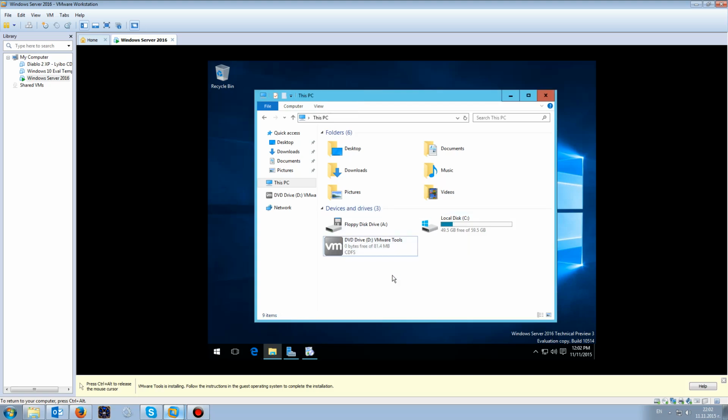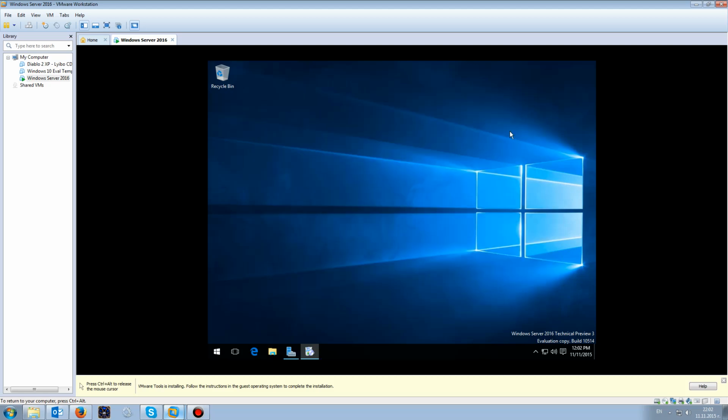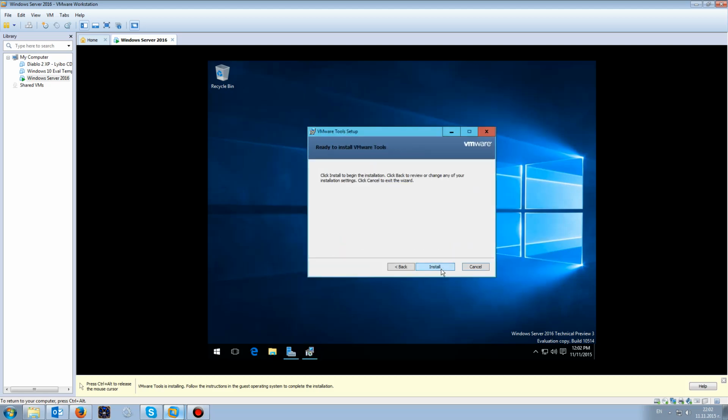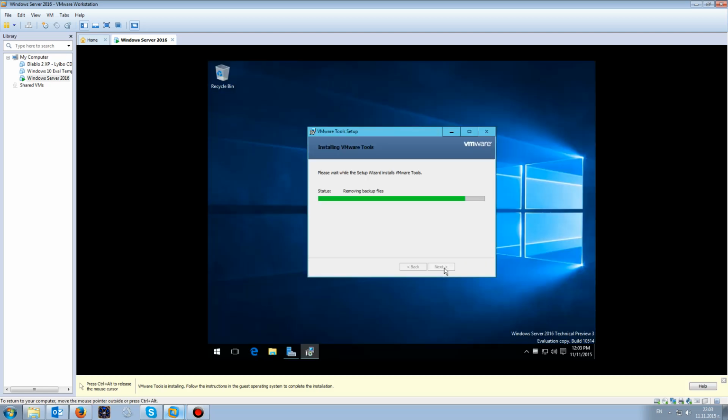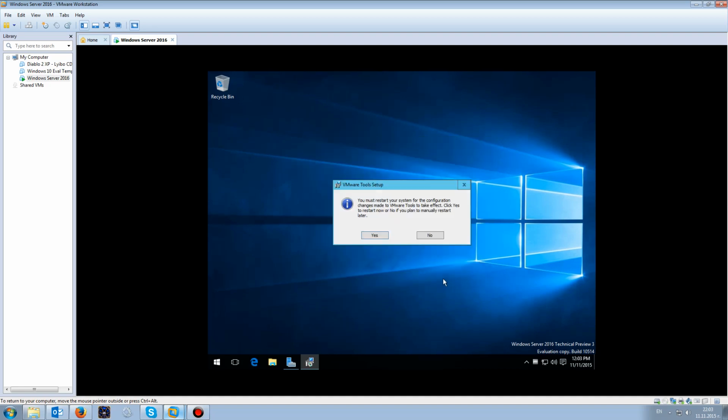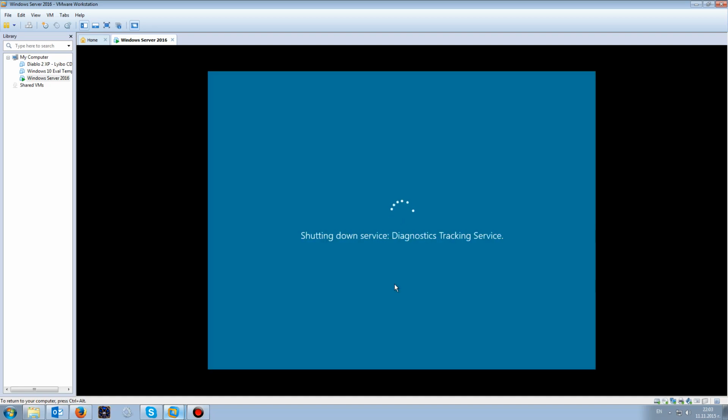There might be some compatibility issues, but I expect it to be fine. Print drivers we don't need, but USB drive. There we go. Let's reboot now and change the name so we can start doing the Active Directory role installation.